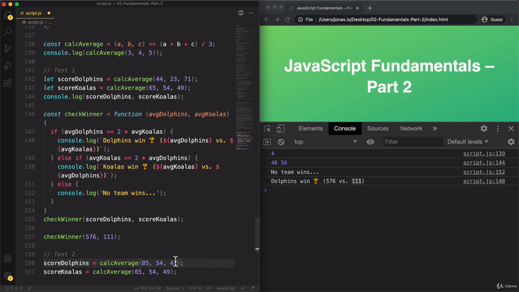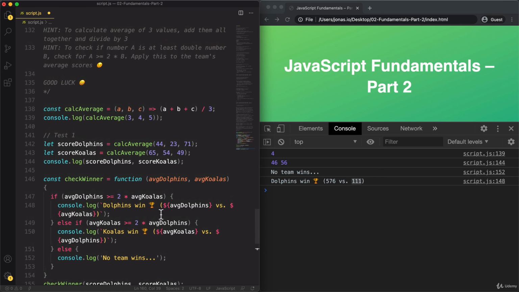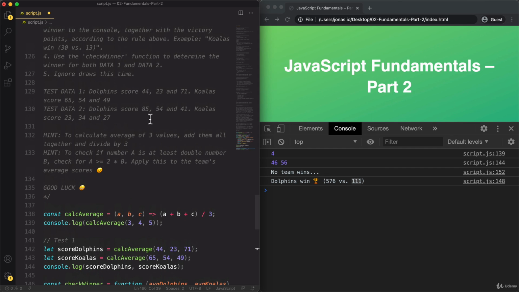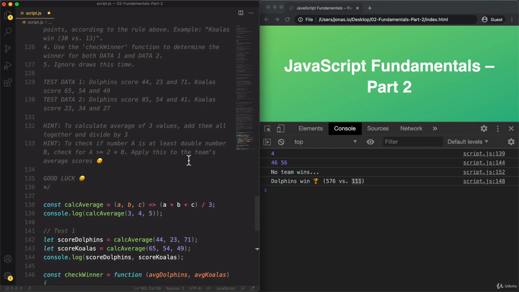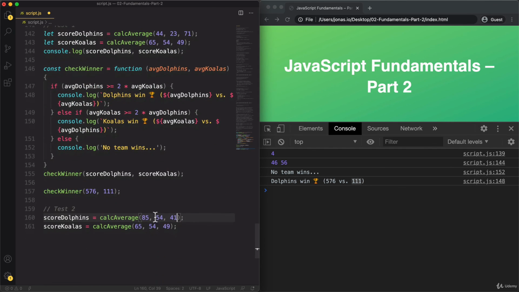And then for the koalas, we have 23, 34, and 27. Let's log these actually also, and then simply call checkWinner again. And now with the new values of score dolphins and score koalas that we just reassigned.